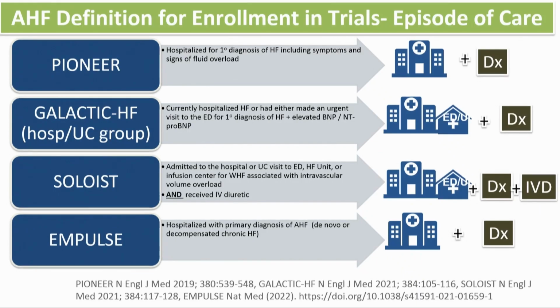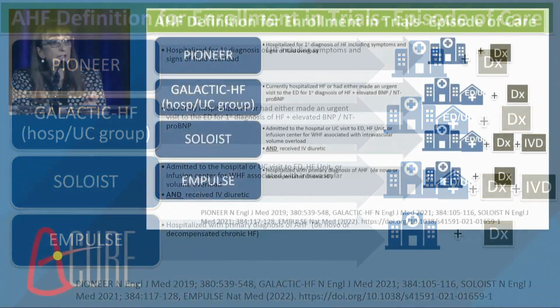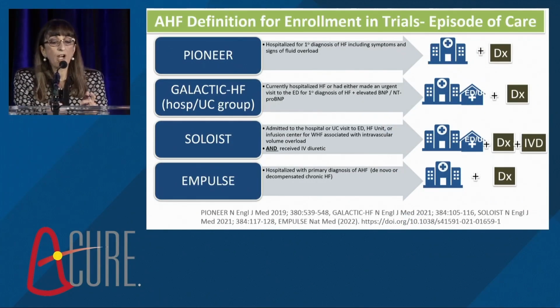If we look at the clinical trials, interesting things are evolving. And the names on the left side are the most recent heart failure clinical trials. And I'm going to emphasize, trial inclusion criteria are different than endpoints that look at decompensation. So we're going to try to differentiate those. At the trial inclusion, we usually look at the diagnosis. That is usually done by the clinician and or an education committee. And if you look at what criteria were included in most of the heart failure trials, they differ.